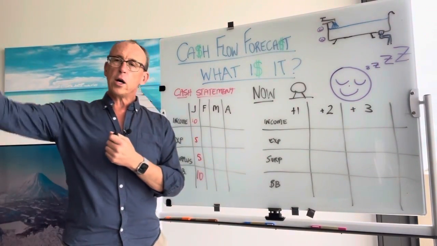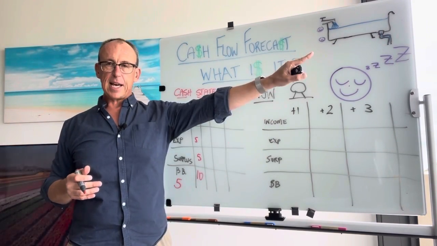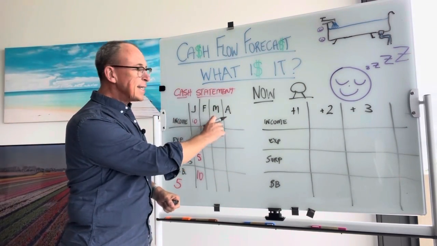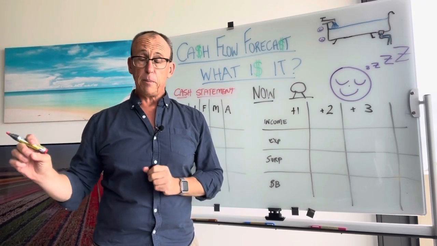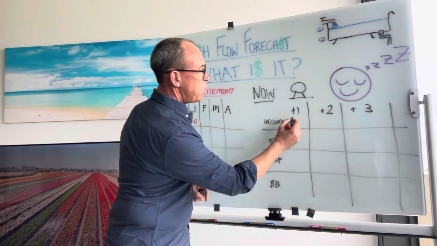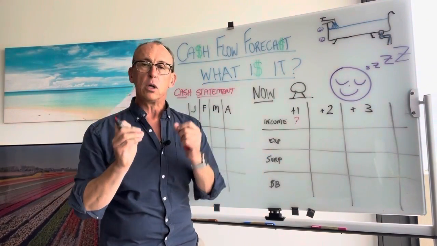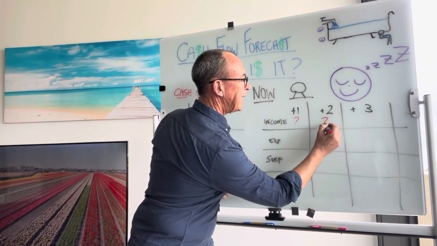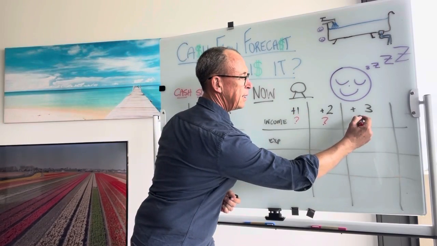So to forecast, what we need to be able to do is go from now and have our best guess looking to the future. If we've got some historical evidence here, we can see roughly what it's going to look like. So when we do our forecast, you can do this on a bit of paper or in a spreadsheet, or ask your accountant to do it. We're going to go, okay, what's our best guess for next month in terms of the income, not the profit and loss? Forget your profit and loss completely on this one. What income we think is going to hit our bank account for the next 1, 2, 3 months in advance.